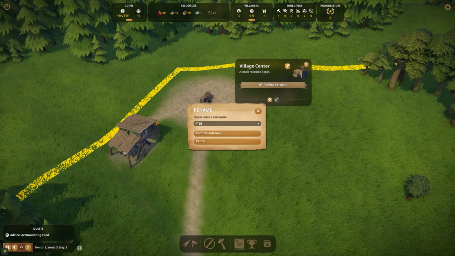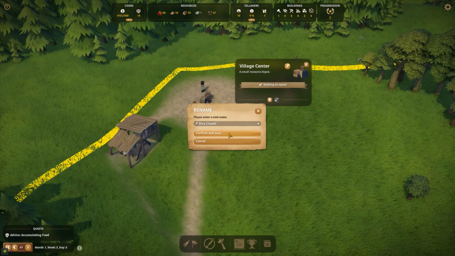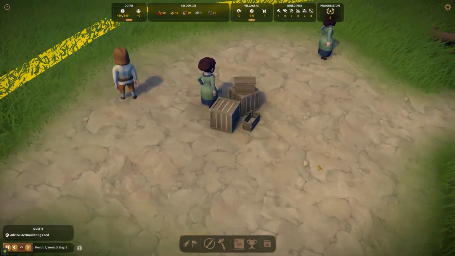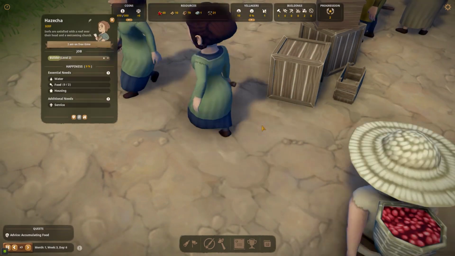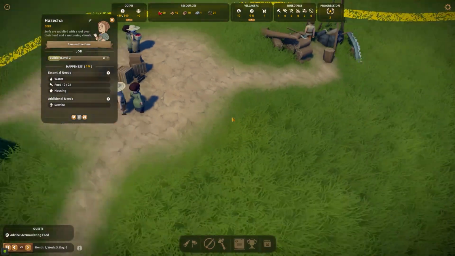You can rename everything. Riva Citadel. Yeah. But sir, the Riva Citadel is just some crappy boxes. Don't you dare say that. What's your name? Hezekiah. Watch your tongue, Hezekiah.